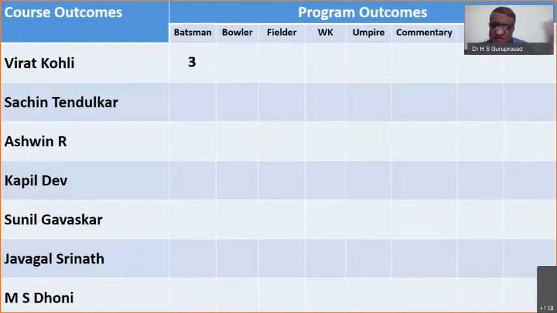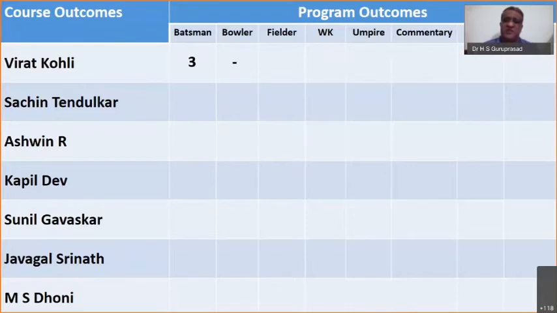Carefully understand, just because somebody can bowl to an extent of 1, golden sentence I will tell, very important: even to map to an extent of 1, you require substantial evidence. I'll repeat this golden sentence. Even to map to an extent of 1, you require substantial evidence. Virat Kohli does not have substantial evidence to map him to the bowler even to the extent of 1. Therefore, Virat Kohli to bowler is dash.